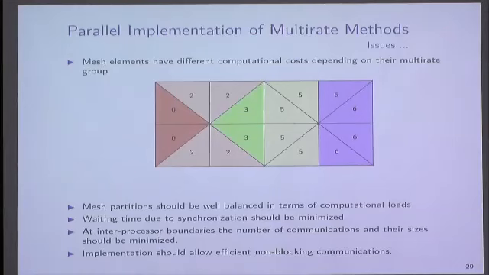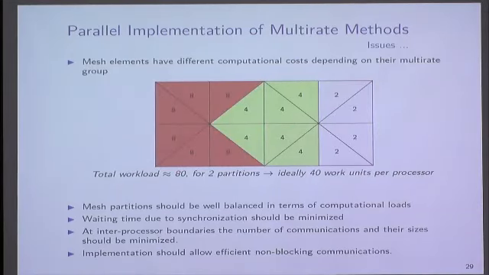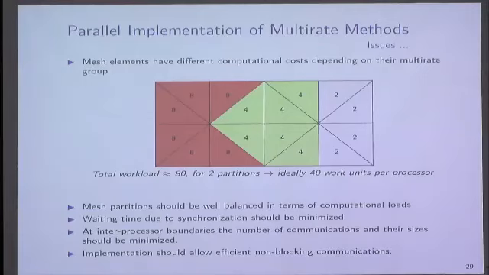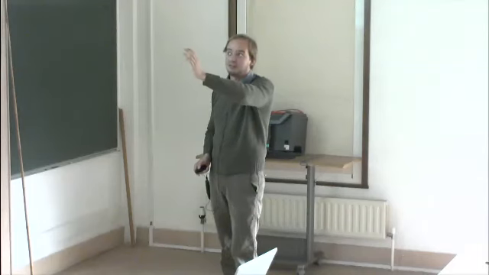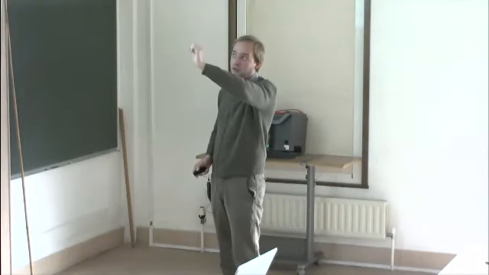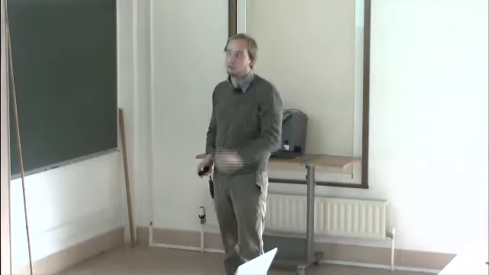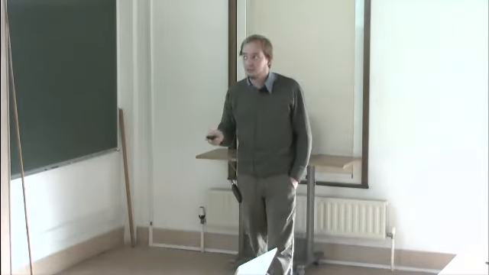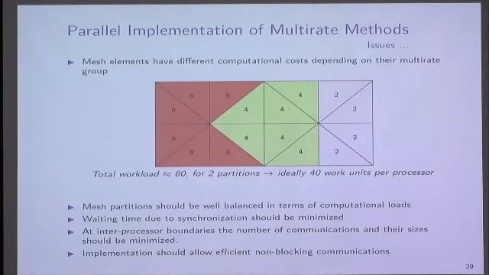There you have the multirate tax. Now I show the multirate loads that are associated with each element, each group. So the smallest elements will have to achieve 8 stages in total, but the buffer elements that are close to them also have to achieve 8 stages. So here we have multirate loads of 8, 4, and 2. So in total, if you take the total amount of elements, you have a total workload of 80 for the 2 partitions, and ideally you would like to have 40 work units per partition for 2 partitions.